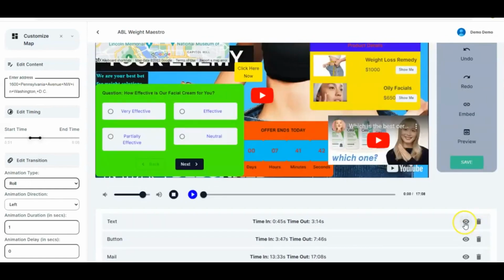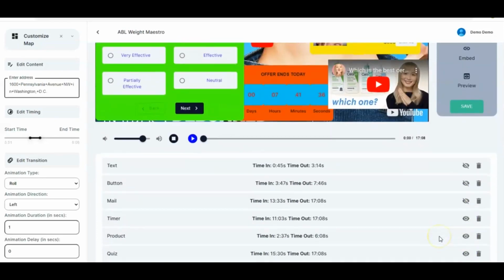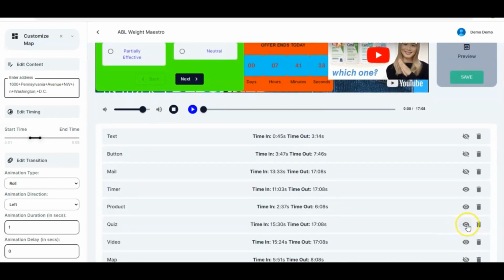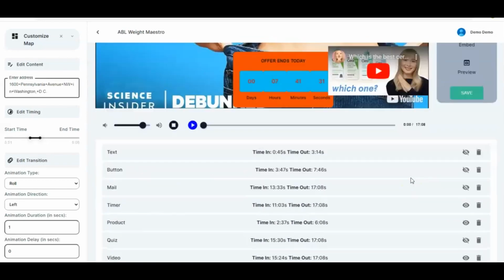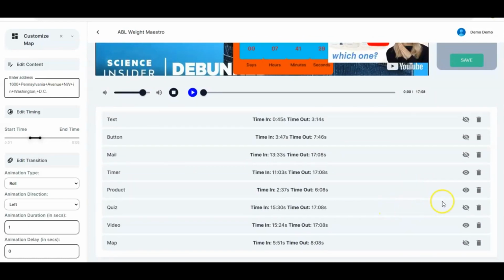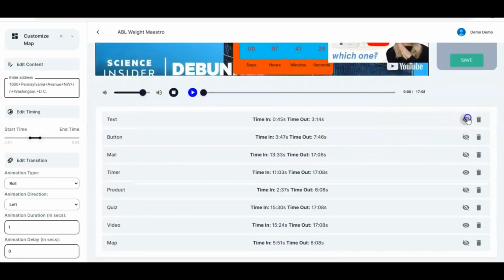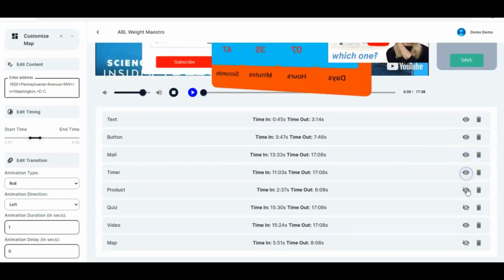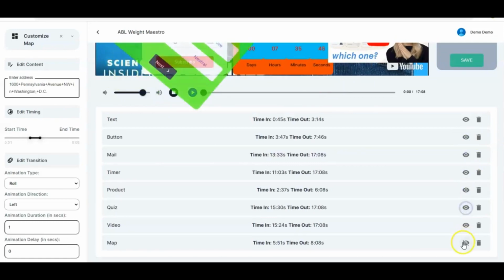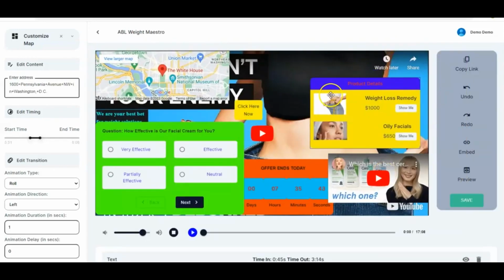You can of course come right here to hide the elements, right? You hide the elements. As you can see, the elements are leaving, right? Let me remove these products, right? You see the product is gone, right? You see quiz rather. Let me remove these products. You see product is gone as well, right? And if you want to bring them back, you click on it again and they will all come back. Okay, bring it back. As you can see, they're coming back already. They're here again. Isn't that beautiful?